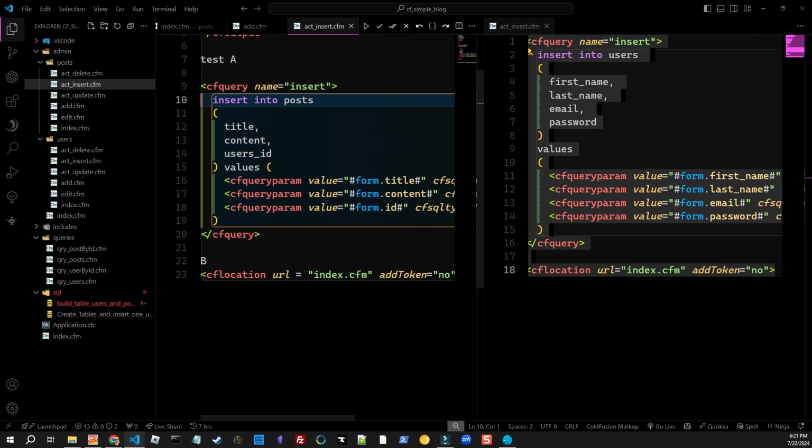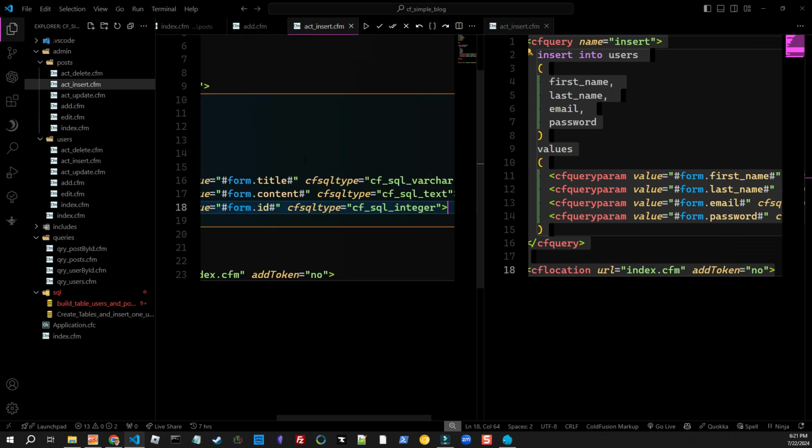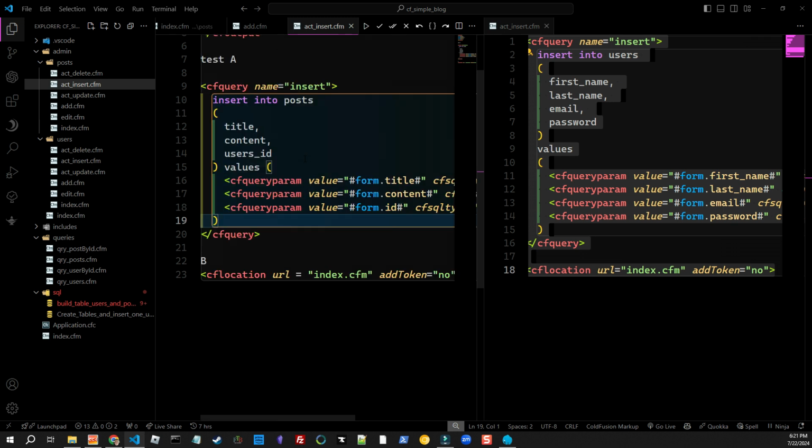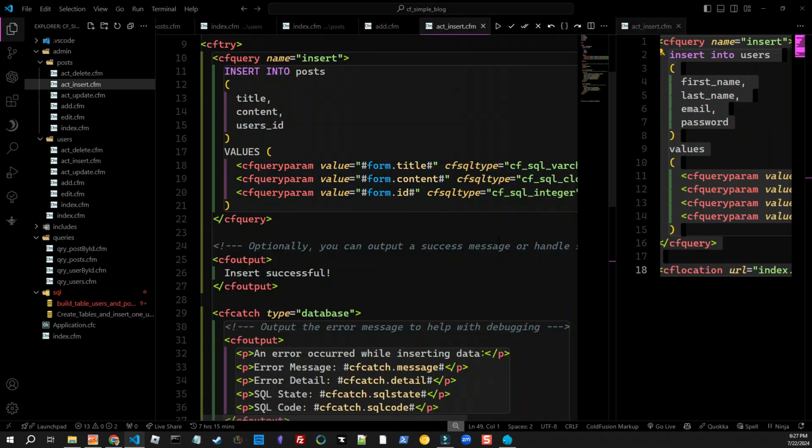Insert into posts. That's odd. Integer, text, and varchar. It looks right. Okay, well, give me a second. I figure I would at least go back and show you what I've done to try to figure this out.